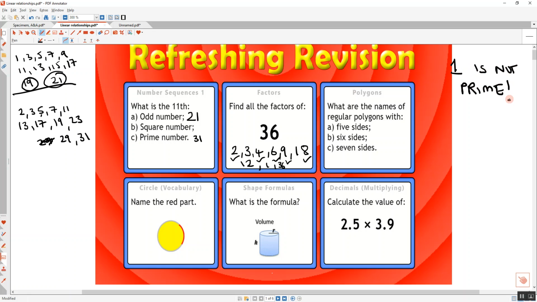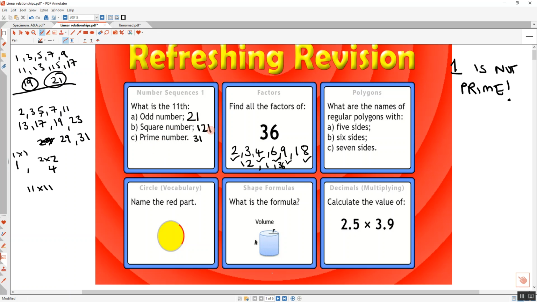Okay, hands up. Daphne? What's the 11th square number? Is it 144? Okay, let's check. I did it weirdly. Every number, if you multiply it by itself, is going to be the square number, but you can't do 1. So I did 12 times 12. Well, the first one is 1 times 1, which is 1. The next is 2 times 2. So it's going to be 11 times 11, which is 121.